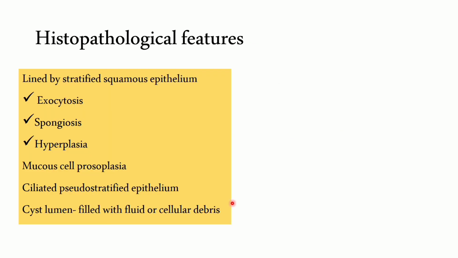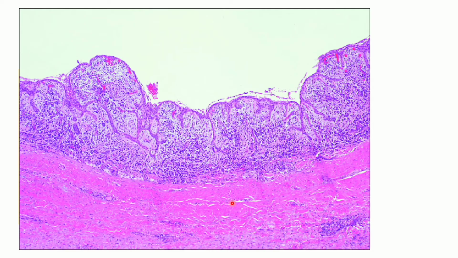So the histopathological features are somewhat suggestive, but again not pathognomonic. So it will be lined by stratified squamous epithelium. The epithelium may show inflammatory cells, it may be edematous, and it is hyperplastic. Here the epithelium proliferates in such a way that the connective tissue gets entrapped within, which is called the arcading pattern, which is exclusively kept aside for describing the epithelium in a radicular cyst. Again, there may be prosoplasia or metaplasia in the form of mucous cells or ciliated cells, and the cystic lumen may either be empty like here or it may show cellular debris.